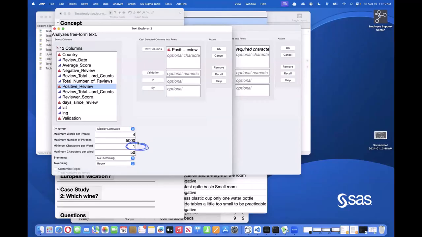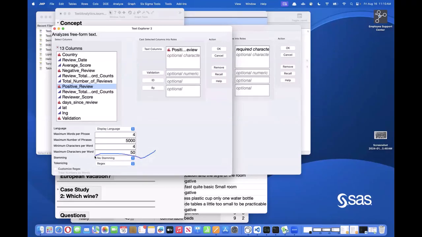The most important one here is minimum characters per word. How many characters per word do you want to include in your analysis? By default, it's set to 1. But generally, when I do this type of work, I would set this to 4, so that I will avoid most abbreviations. I will also avoid words like a, the, there, and but, those types of words. And again, maximum characters per word. How long of a word do I want to use in my analysis?